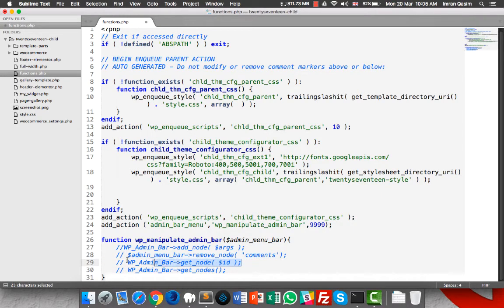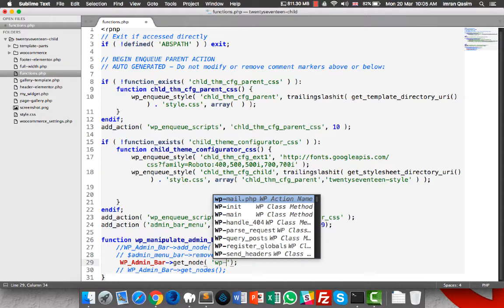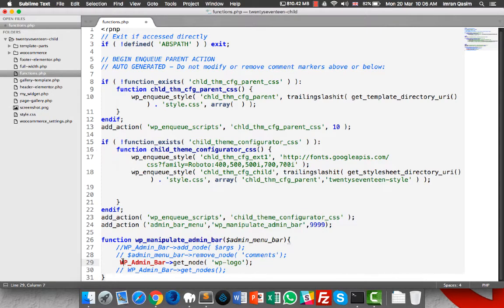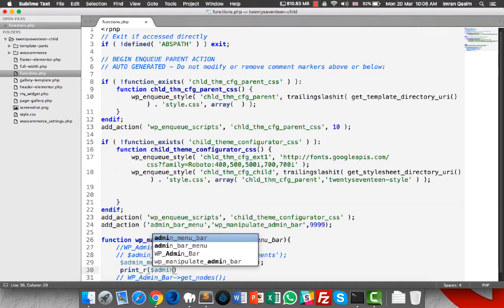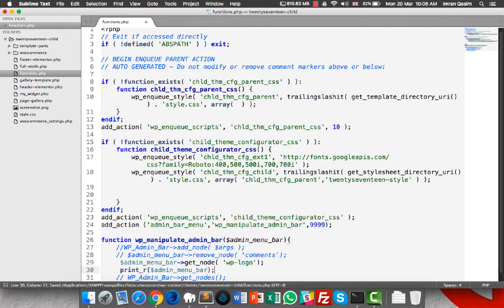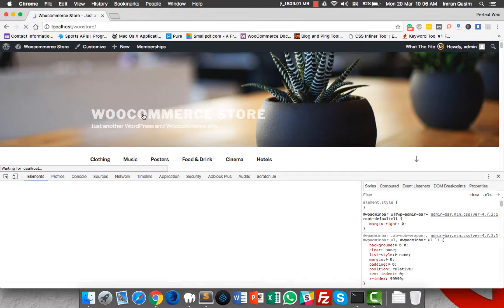So now let's see what the get node feature will do. Same thing we will do here, WP logo, get node WP logo, and add this variable, admin menu bar. So I will simply do print r here, admin menu bar, and I reload this.